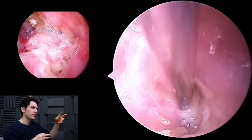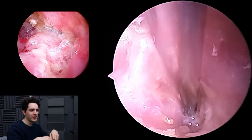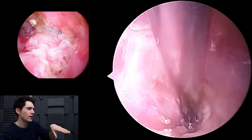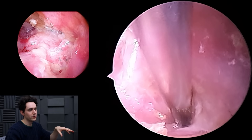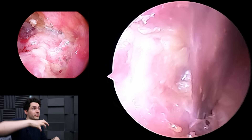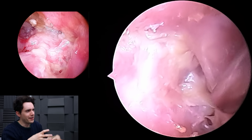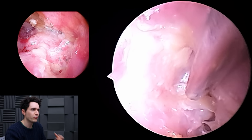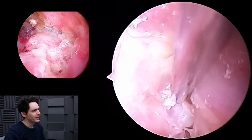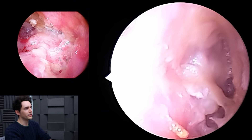The suction probe doesn't show on screen, but it has a bend and then two more bends so I can get inside the trench. It's difficult. Not only that, but this scope is very heavy and I'm having to hold it upside down. The cavity is tender as well, so I can't really afford any slips or wrong moves — I'm just having to go gently, gently. I'm trying to get this dead skin up. This is really, really tender for the guy. He's not really enjoying this at all.